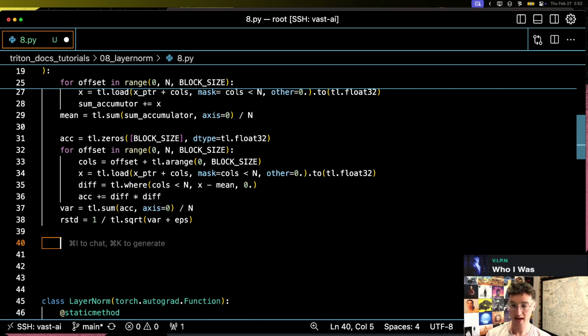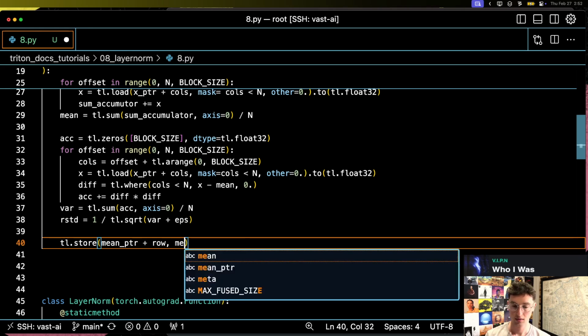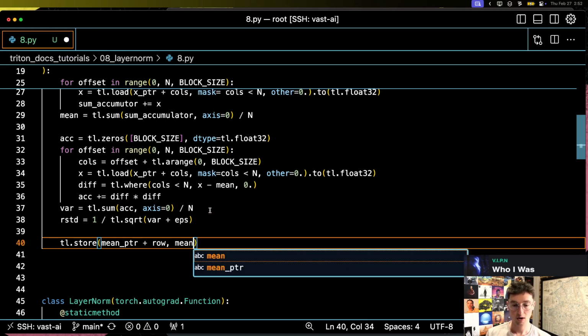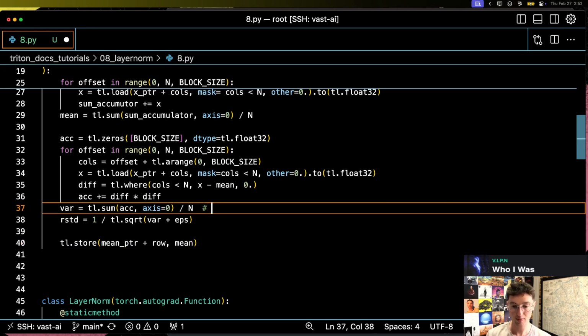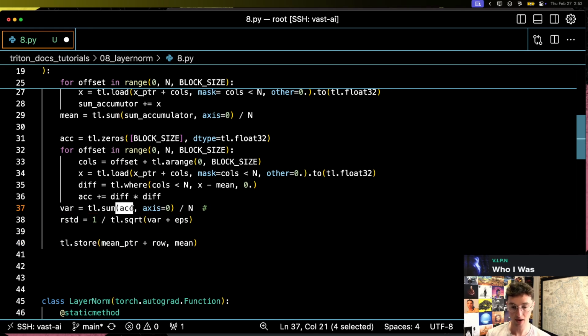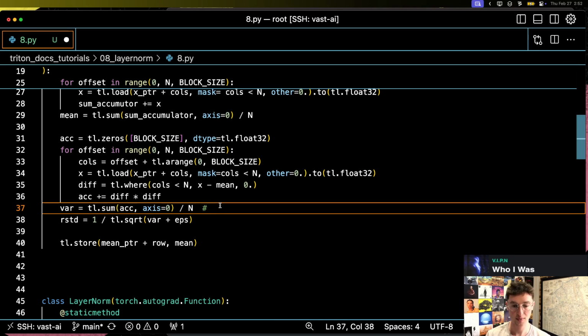And then we can save the mean and the RSTD for later. Here, this is actually a single value, right? Because ACC was of shape block size, and after summing, it is just a single value. So shape block size got converted to just a shape 1.